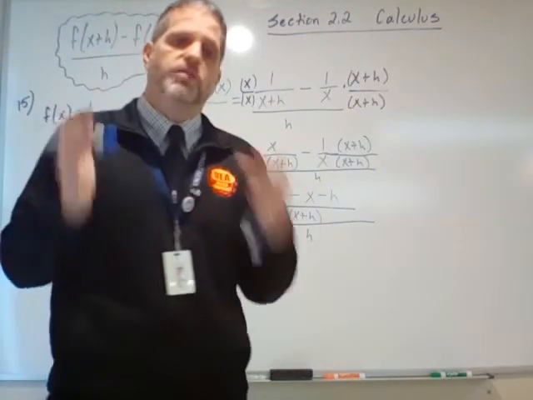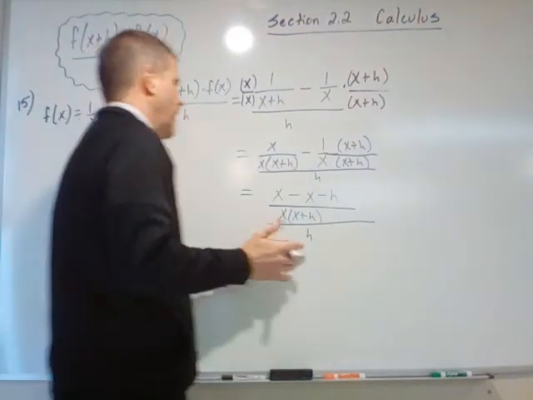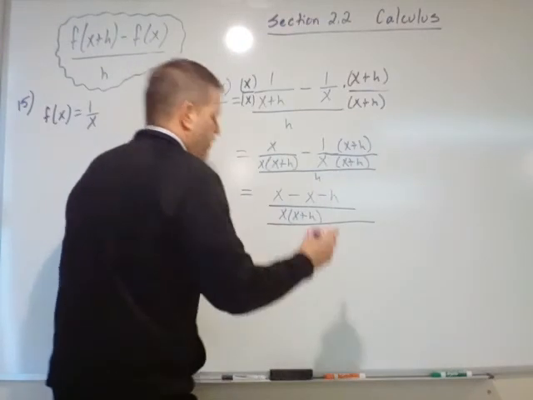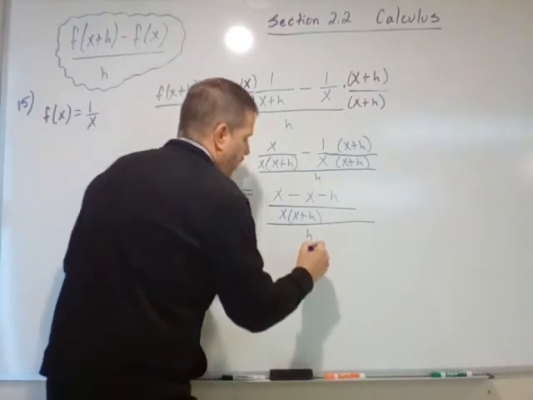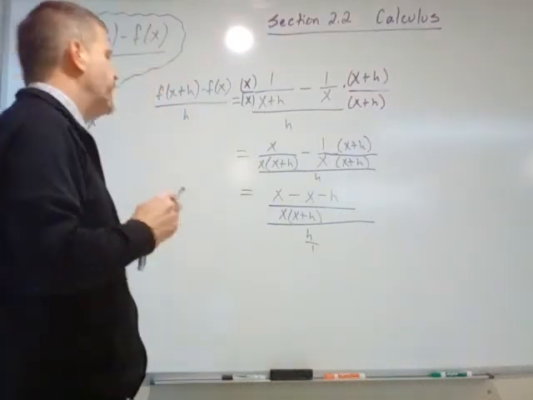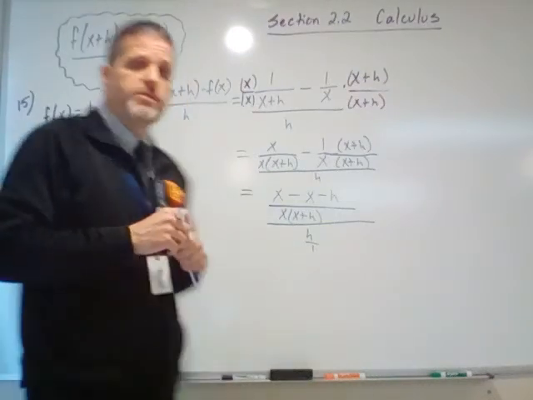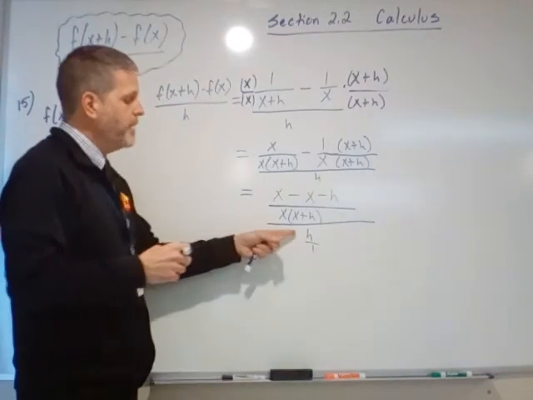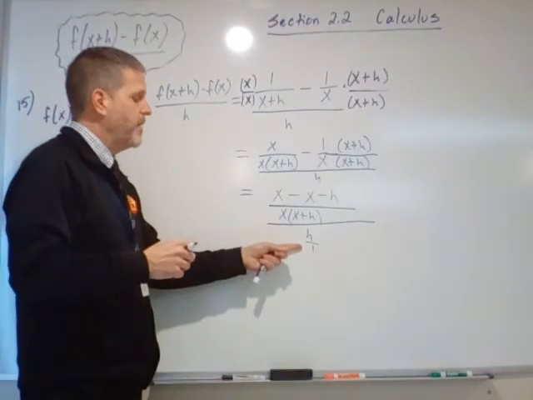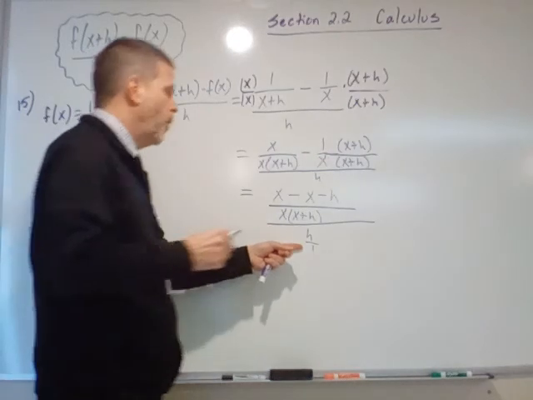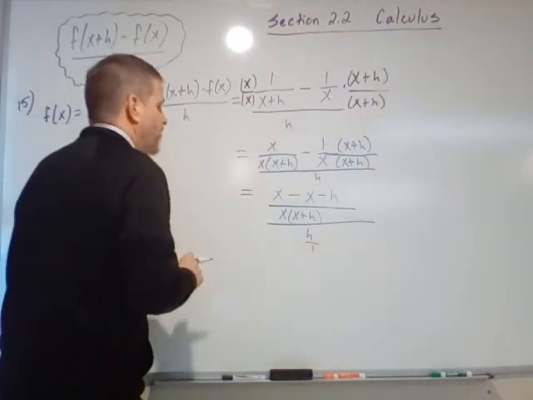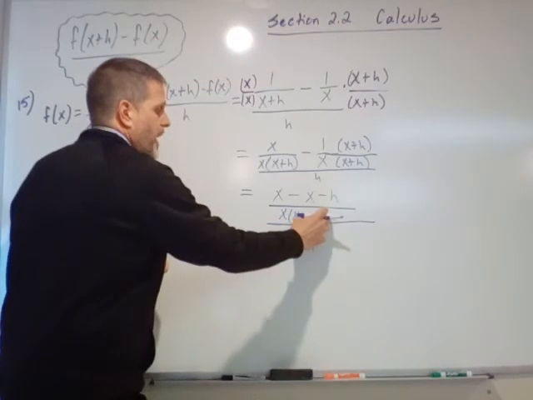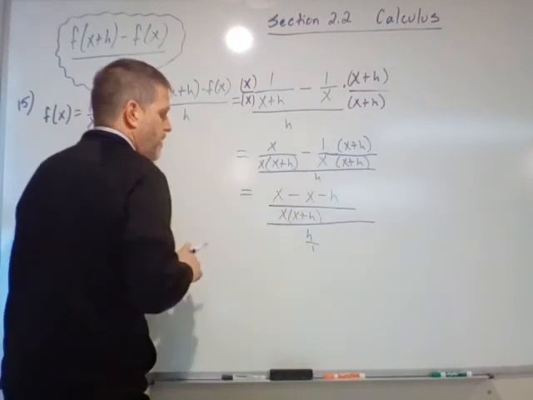Okay, so remember when we're dividing by a number like h, that's what h represented. It is a variable, but it is a number. Okay, this is h over 1. Okay, so if we're going to divide by the fraction, it's the same as multiplying by the fraction's reciprocal. So dividing by h is the same thing as having to multiply by 1 over h, which means that it's going to have the effect of putting this h in this denominator with the x times the x plus h.